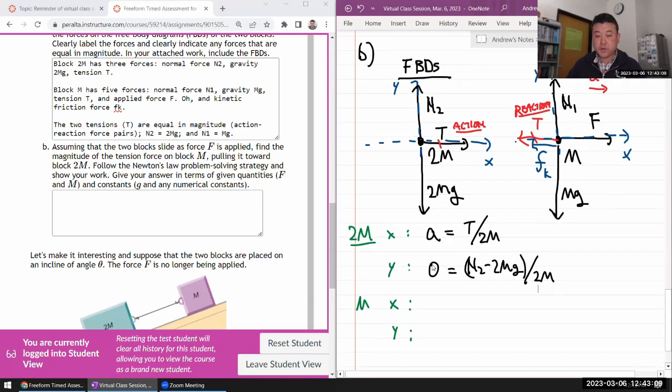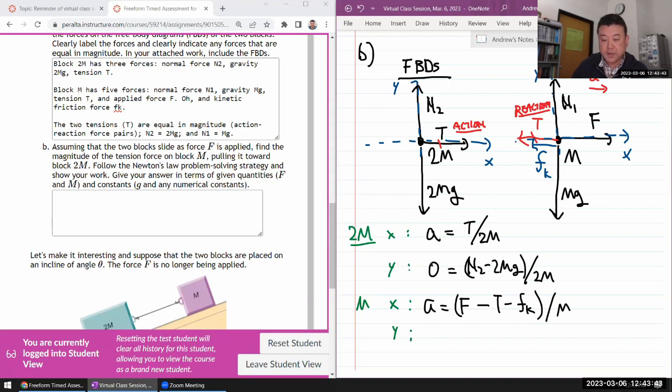Let me just write them all out in one go, trying to make sure I don't forget anything. So in the x direction, the acceleration of 2m will be the same acceleration the whole thing is moving. So that acceleration is equal to net force. Just the tension. There's no other force. Divide by the mass of the object that shows the drawn free body diagram for 2m. Along the y direction, the acceleration is zero. That's how we pick the coordinate axis. That's equal to the sum of forces N2 minus 2mg divided by mass of the object, 2m. Let me write down the other two equations for small mass m. Along the x direction, there are a lot of forces. So acceleration is A. I have F applied force in the positive x direction. And I'm subtracting tension force that's going in the negative direction. And subtracting again the friction force, which is going in the negative direction. All of that divided by mass of the object I've drawn free body diagram for. Along the y direction, I have zero acceleration is equal to the normal force minus mg divided by m.